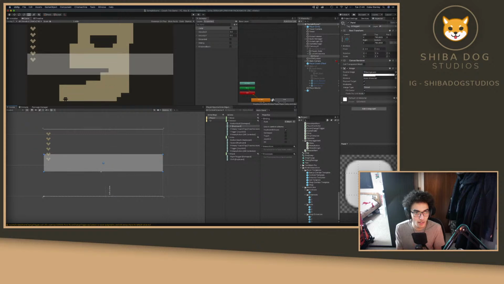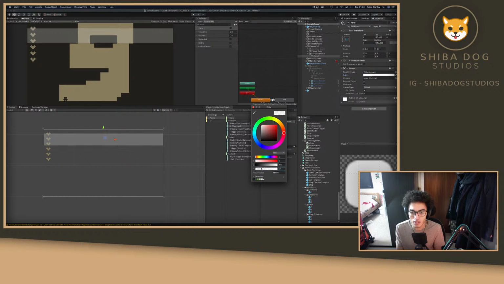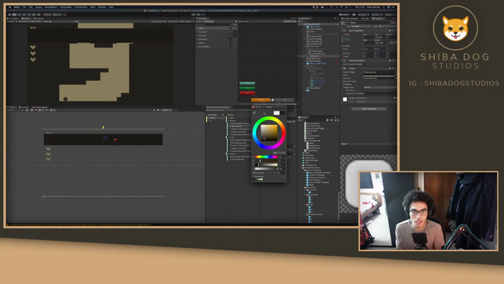Just gonna scale this down a bit. Like that. Move it up to the top. I want it to be not quite that opaque. We're gonna use this color and we're gonna make it darker. Oh god. That doesn't even... Let's have a looky.